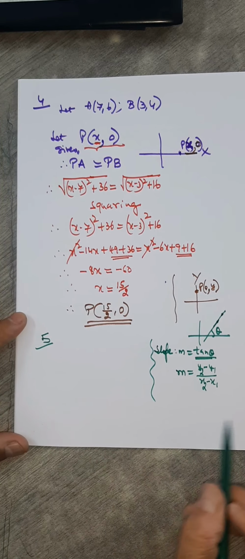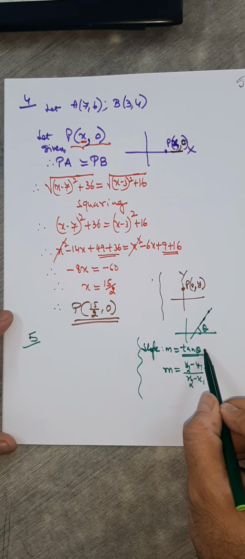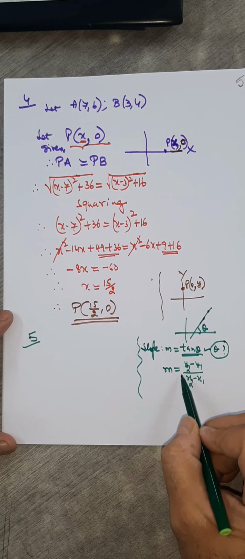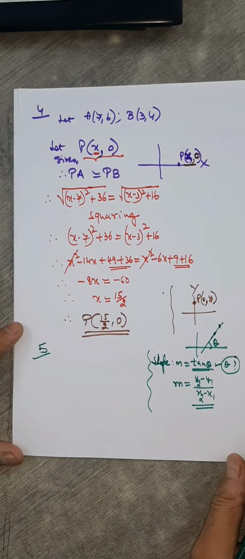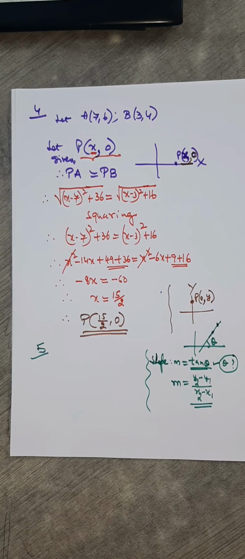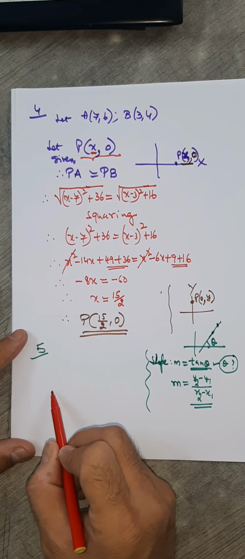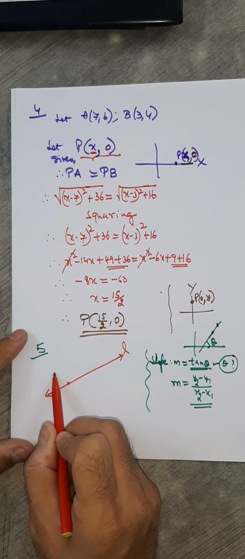So whenever there is a question of slope, immediately you need to ask 2 things to yourself. Is there an angle theta? Number 1. If no, then you must have 2 points on the line, right? So far in the discussion, we have these 2 formulas. Okay, so see here, you must have 2 different points on the line. Find the slope of a line that passes through the origin. So what you have realized is that 1 point must be the origin. This is our line, for example, the required line. I'm just drawing a rough diagram that passes through the origin.